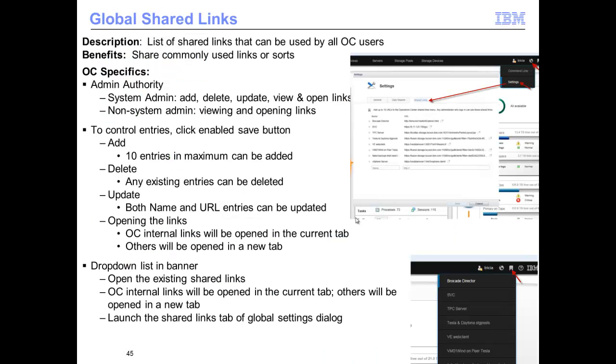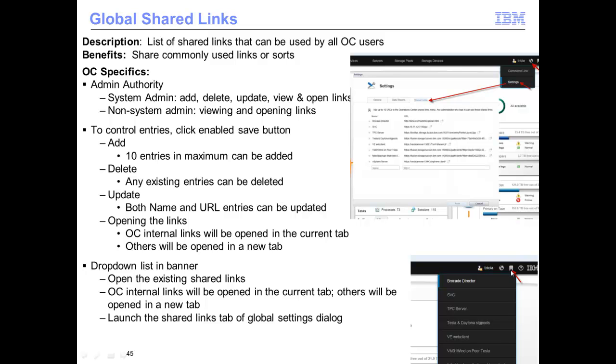Some of these advanced searches are used rather regularly. And so in order to capture those, we can simply copy the URL that shows up when you create an advanced filter. And then we can go into the settings and the shared links, and you can save this advanced filter in the shared links. And now any of the TSM administrators who log into the Operations Center will be able to utilize that shared link. Now in the shared link, you could also specify external URLs that you might want to make other administrators aware of. We can have up to 10 entries in this global shared link category. And if you're a systems administrator, you can add, delete, or update the existing links.